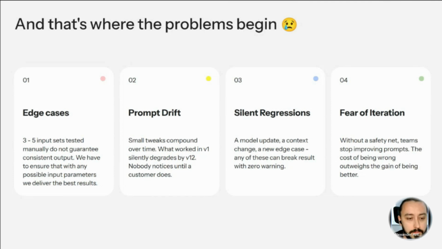It may provide good results in 9 out of 10, but sometimes it provides unexpected behavior and a result that is not acceptable. So our task as developers is to ensure that with any possible input parameters, we deliver consistent output and the best for our customers.